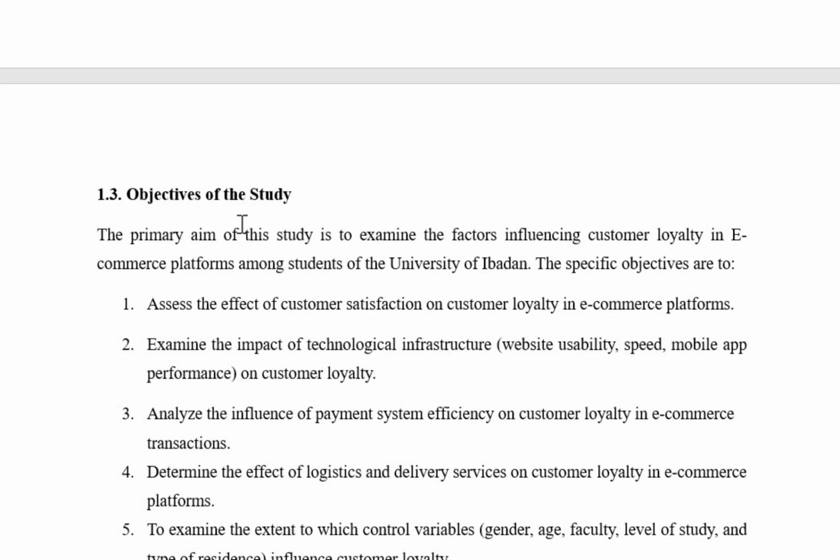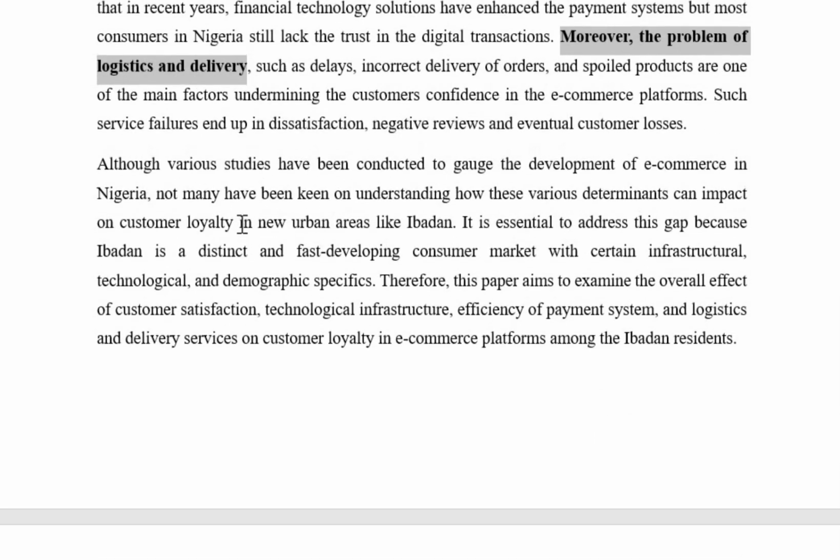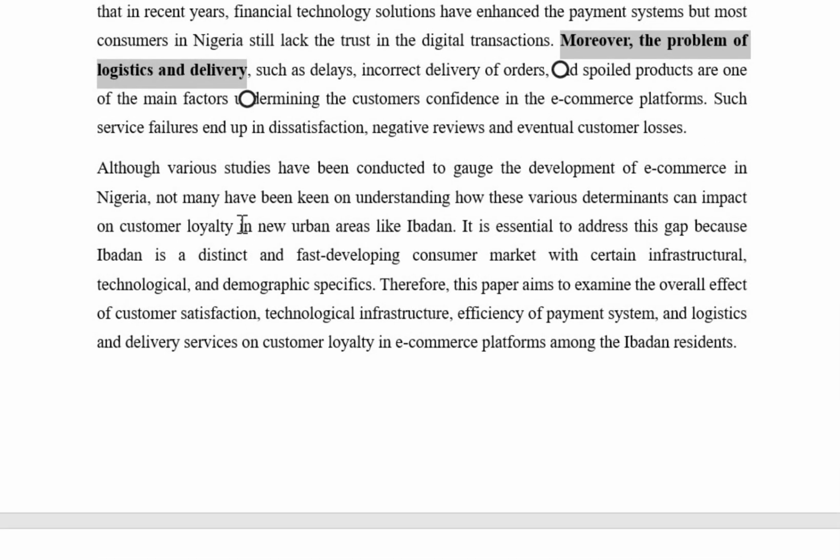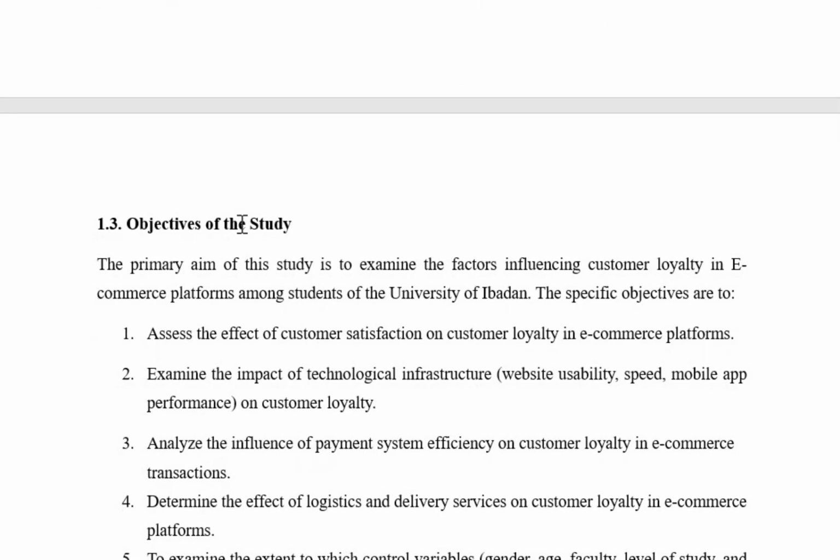So the next thing is the objective of the study. Don't forget I told you that you can have a research question. If you choose to have it, your research question, objective, and hypothesis must be saying the same thing, and you can use one to represent them all. There's no problem with that. So the objective of the study has two sections: we have the specific objectives and we have the primary objective, or primary aim. The primary aim is the title of the topic that you are trying to examine.